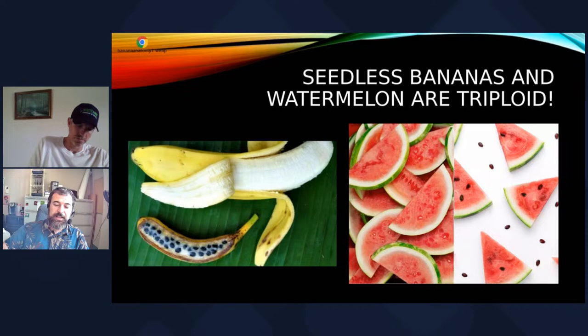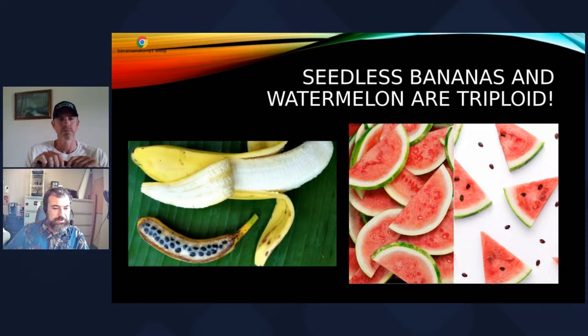Finally, the next part is the seedlessness. There are just some examples to show you that we're already using triploids. This is not something new that they came up with for cannabis by any means. On the left, you can see a wild banana and a seedless banana. If you've ever come across a banana seed before, they're quite large. They have a hard seed coat, and the bananas are basically inedible. In the case of the banana, you can see that it's now a big, delicious fruit without any seeds. And then the next one is watermelon.